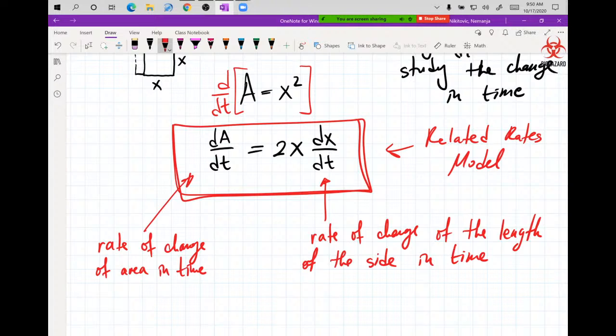I see that if the side length increases because they're both positive, the area of the object will increase. So they both increase or decrease together. So the more the one of these two grows, the more will other one grow, and the same for shrinking. They're called related rates because they are related by this, the rest of the formula that we have.